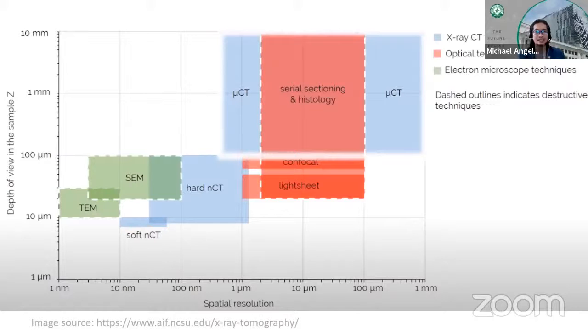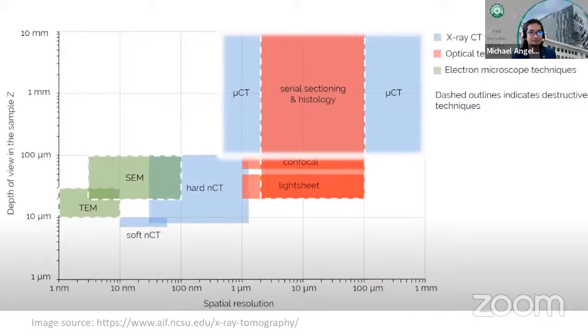And possibly in the coming years, the spatial resolution will improve so that it can interface or complement much higher resolution techniques like scanning electron microscopy and TEM, or transmission electron microscopy. So this is an interesting field that we can look at.